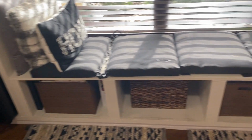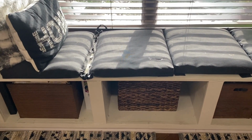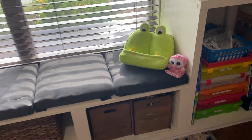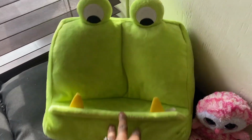Over here on the bench is where we have our personal files. In the middle are some overflow adult books that we just don't have room to display on the shelf. These are our girls' device buddies. So they help them to hold up their devices.